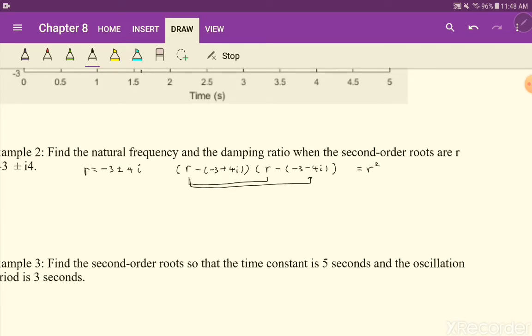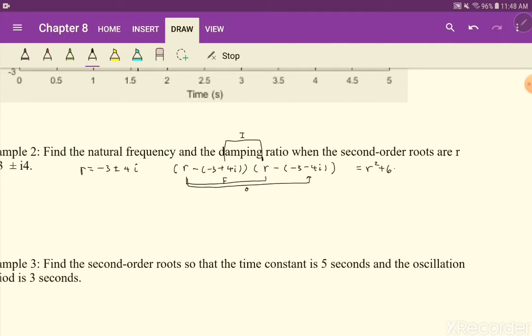So you should get something like r times -1 times -3 minus 4i. I have another term just like it, similar. So I'm doing FOIL. This is first, this is outer and inner, and between outer and inner term, 4i and -4i will drop out, and then you'll have plus 6r. Okay, is that right?